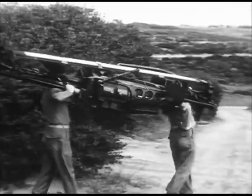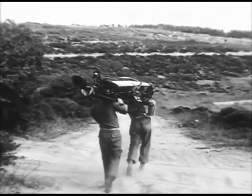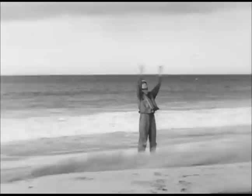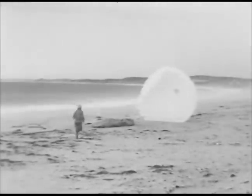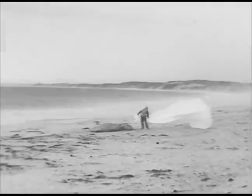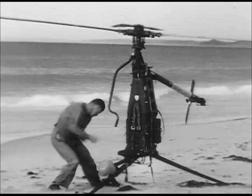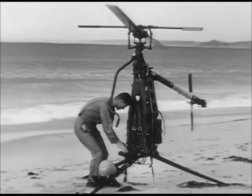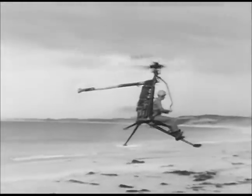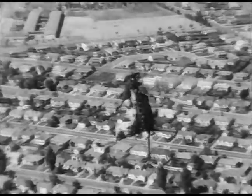Actually, we developed this for the Marines as a portable, easy to assemble and land anywhere one-man helicopter. It's just the thing for rescue operations. The rotor cycle obviously could have many domestic applications — it can be dismantled or assembled by one person in ten minutes or less. Just a simple matter of removing a few pip pins, and it's very simple to fly. Suddenly you're soaring like a bird.